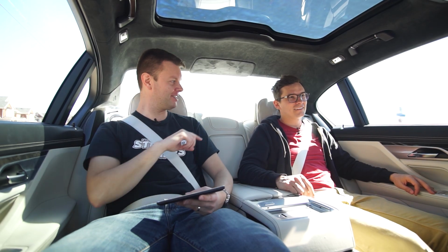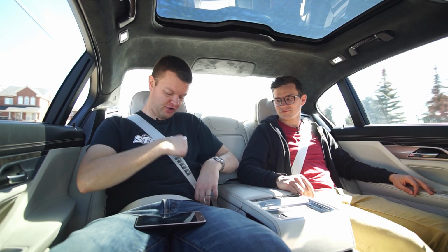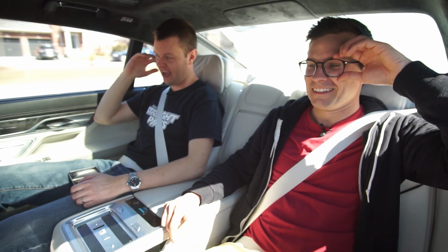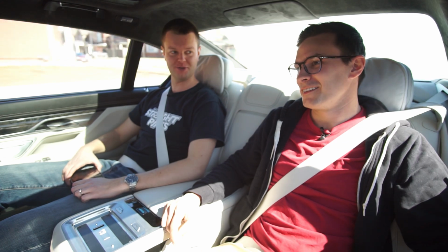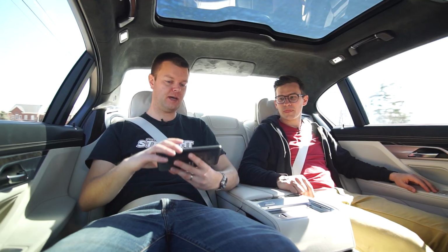But you know what would be amazing? What? If they took this back straight to the 80s and they put twin turbo on all the seatbelts, twin turbo everywhere on every possible part of this car. Brown with orange and yellow and red decals. Yes. Okay, back to the tablet.